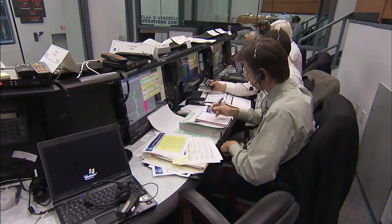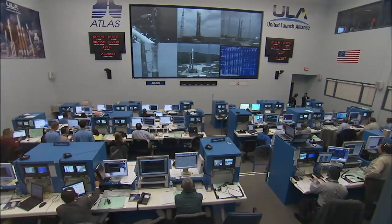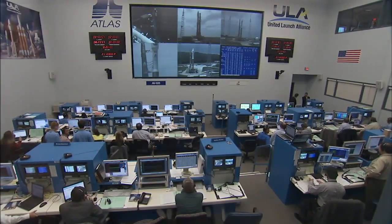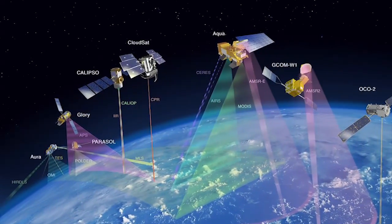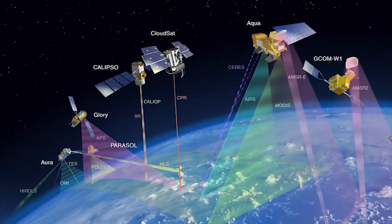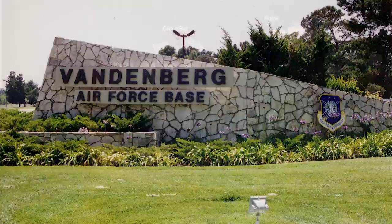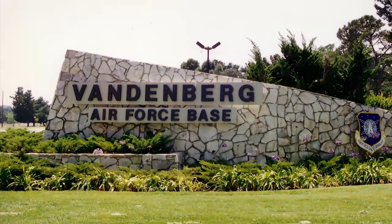The redesign work, from finding a probable cause to fixing it, has been intense. NASA's Launch Services Program, based at Kennedy Space Center in Florida, operates launches from several parts of the world so spacecraft can go into different kinds of orbits. This time, GLORY required what's called a polar or sun-synchronous orbit to fulfill its studies of Earth's atmosphere, meaning the Vandenberg Air Force Base California launch site on the West Coast would be used.